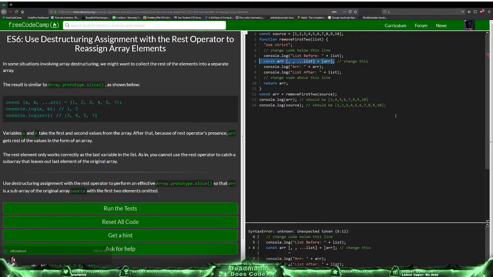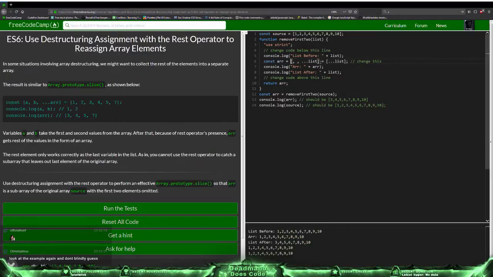Enjoy us struggling here. We were getting somewhere, just in the wrong order. Because when I did it this way, we got what we needed. Hold on. Const array equal to... You see, when we did it this way, we got exactly what we need, but it's in list instead of array. We need 3, 4, 5, 6, 7, 8, 9, 10, but this needs to be an array, not list.